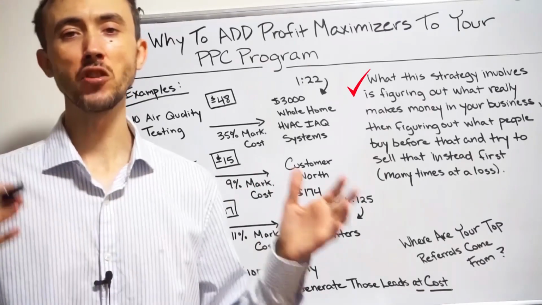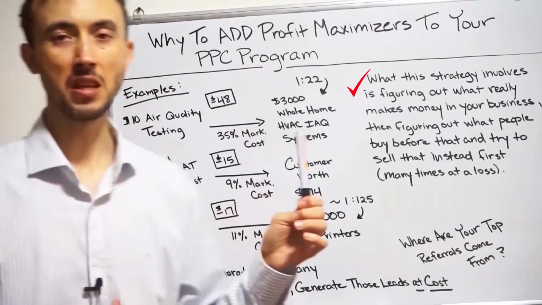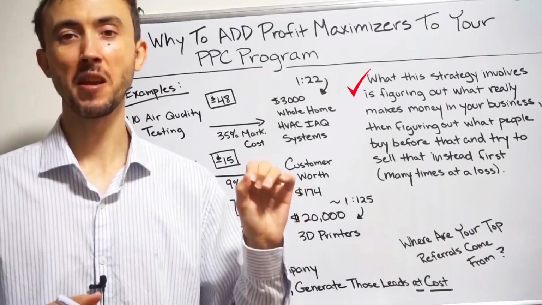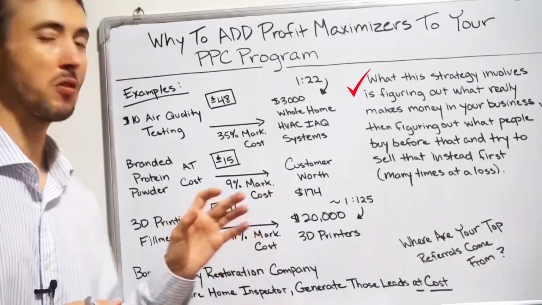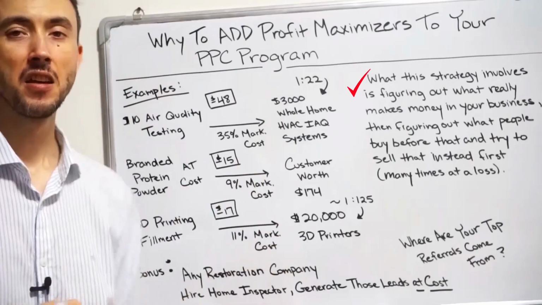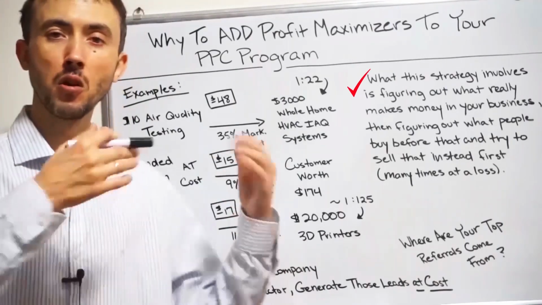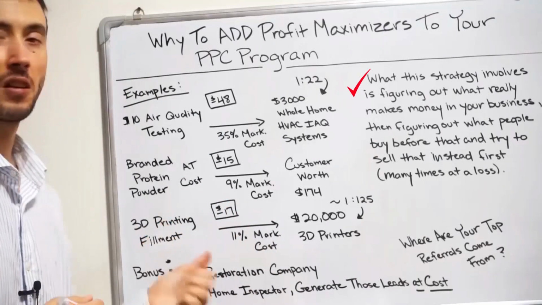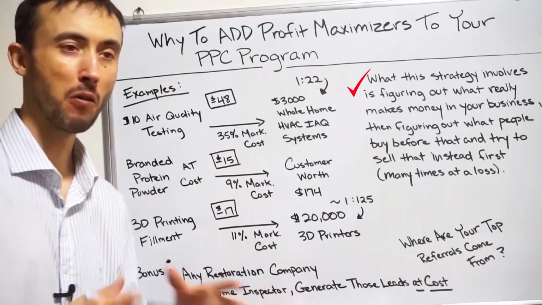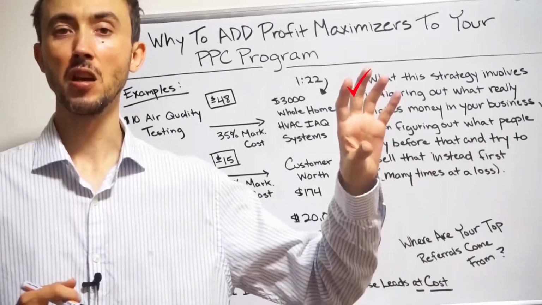So what can we do to actually make the margins greater? Well, that's where you take a step backwards, you sell something complementary or something that would normally be bought before you would come to the decision that you'd actually buy that piece of equipment. And then you do a profit maximizer with that particular service or product, which you're going to sell, but then you're also going to sell the primary item that you would really want to sell, which has mega competition against it.